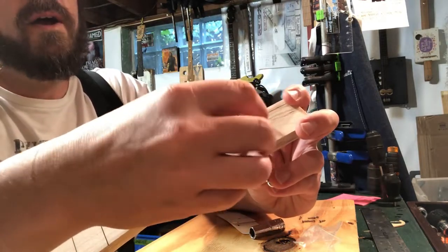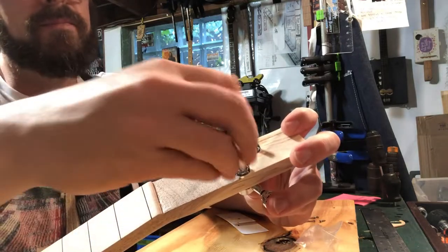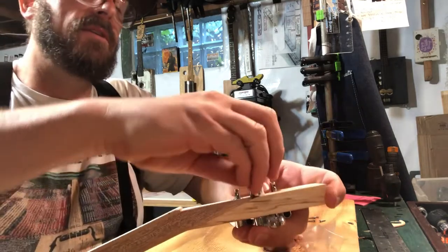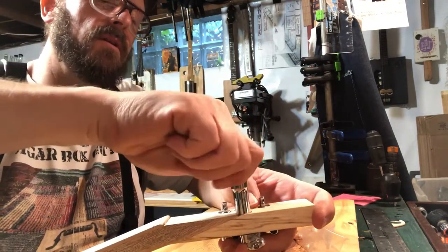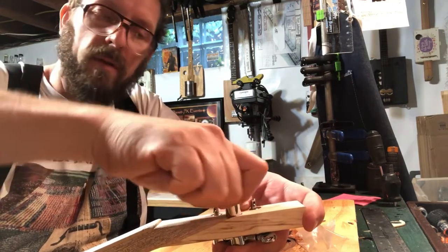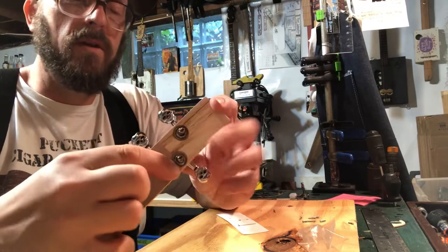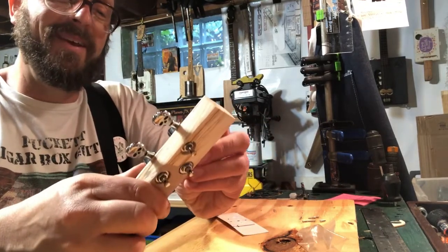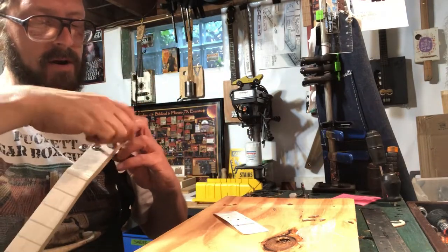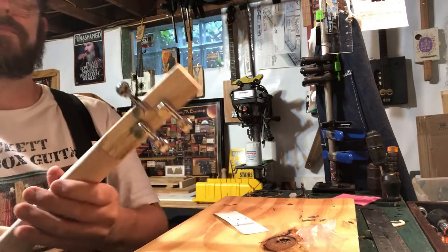This is still just the getting it set up phase for the tuners, because I haven't fretted this thing yet. And I haven't stained it or whatever. All I've done is shaped it. If you want to see how I shape, let's see how I shape my next. I don't know where on my videos you're gonna find them. They're back there somewhere.